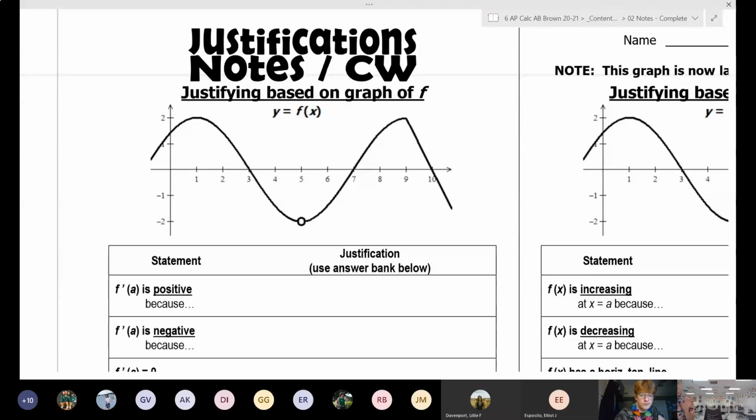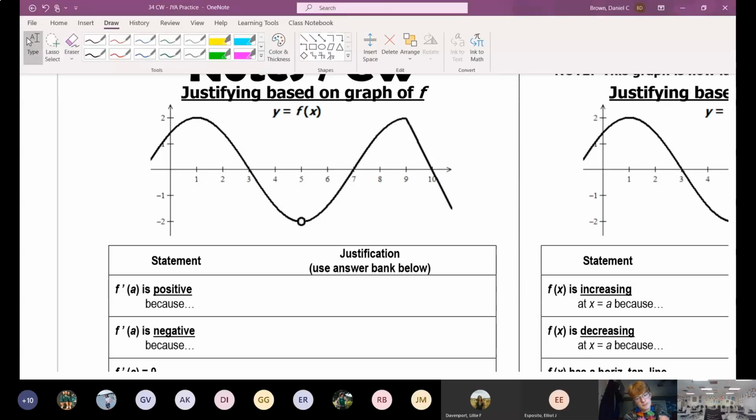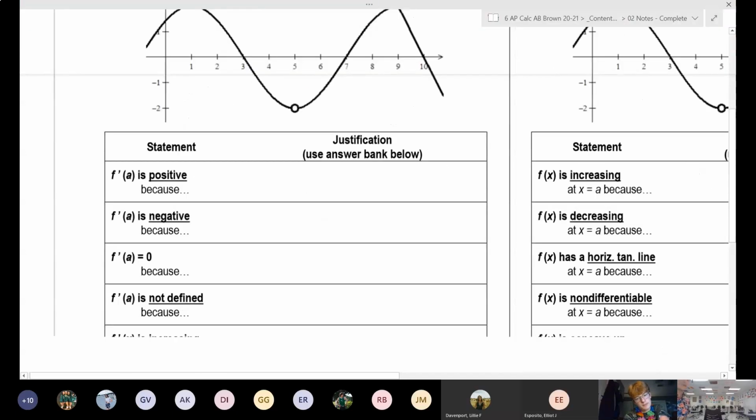So I'm going to talk about justifying using the original function now. One thing about calculus that I should mention is that when you are justifying your answer, you want to use the given provided information. So if you're looking at f of x, your "because" better include f of x. If you're looking at f prime, then your "because" better include f prime. I have a graph there, but we're not really going to use it for this example. If I want to justify an answer based off of f, we know that we can interpret different things on f in regards to what f prime is.